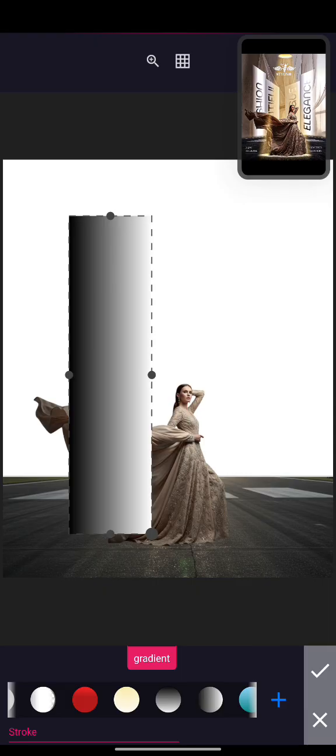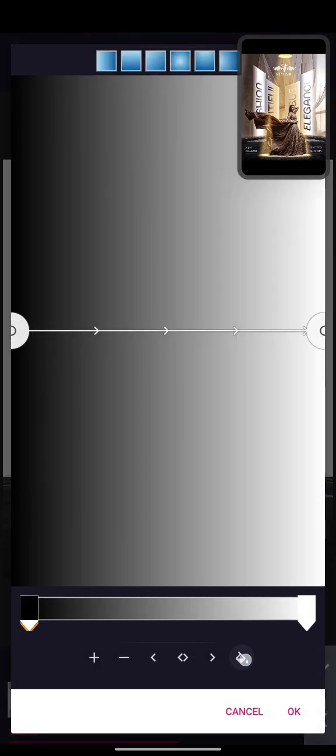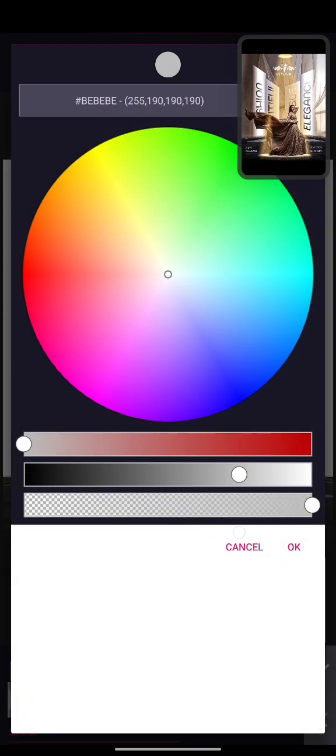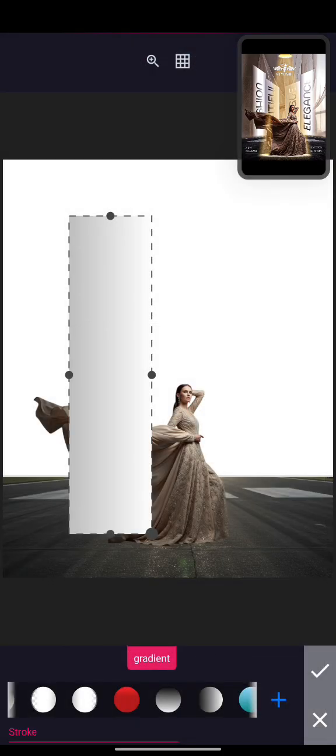It's a gradient. Let's work on it. Let's make this lighter.